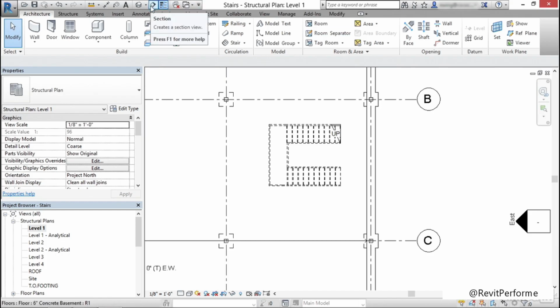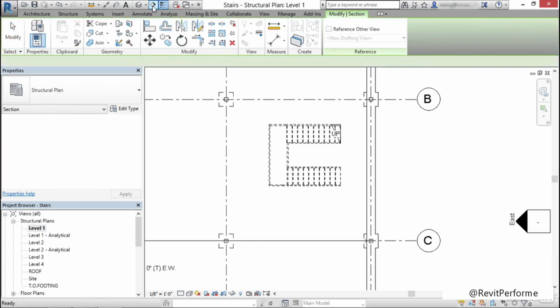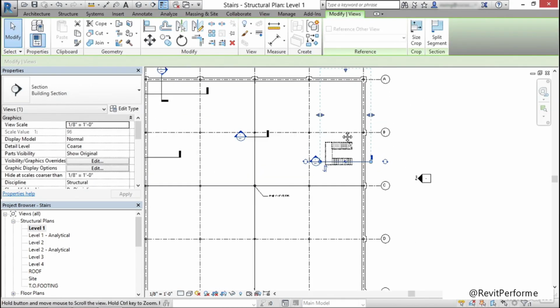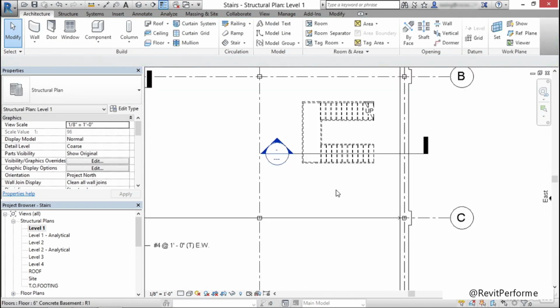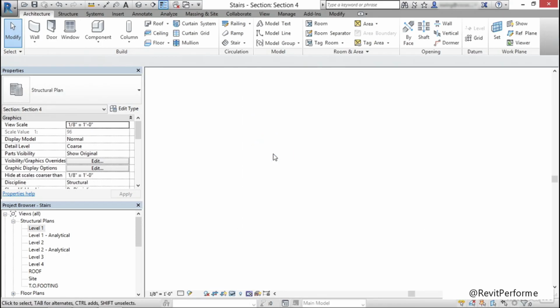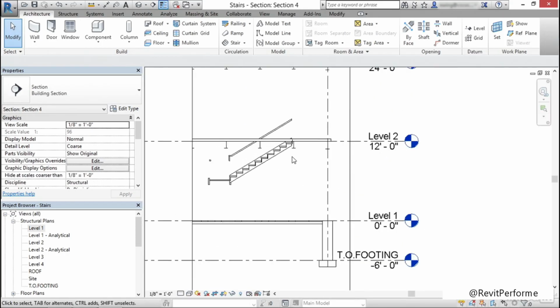Now what I'm going to do is I'm going to click on the section because I want to make sure that my offset was right. So I'm going to pick a point here. I'm going to come across to here. I'm going to pull this in so I don't get too confused. Hit Escape a couple times. I'm going to open up my section marker. I'm going to zoom into here.